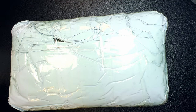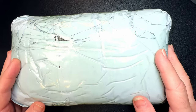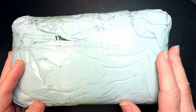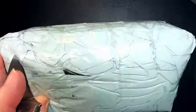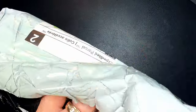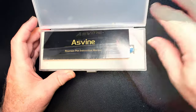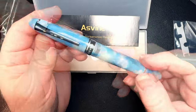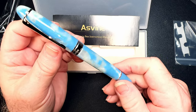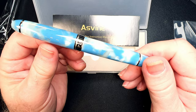Well they're coming by the truckload now, or boatload. Another package from China and unlike the last one I know what this one is — the Asvine P50. Let's open this package. So there's the Hongdian wrench, this will be my third one, and this is the P50. So this is the acrylic, and there it is. Beautiful cigar-shaped pen, P50 on the back. It's in this cloud-type acrylic.